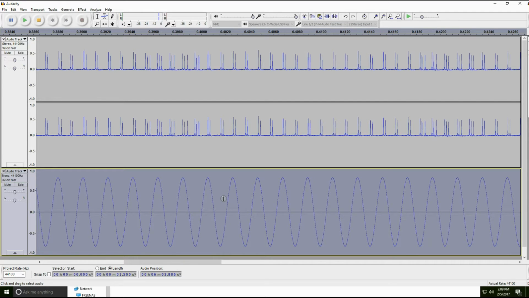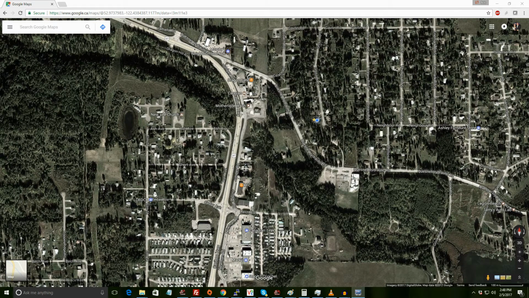So we'll zoom out and we'll see that it's happening. I do notice that occasionally we get groups of three. I don't know why, but it's at very predictable steps. So now that I know that it's power line noise, I need to pretty much come up with a strategy to figure out exactly where the source is emanating from.